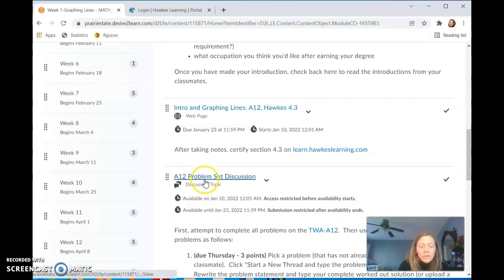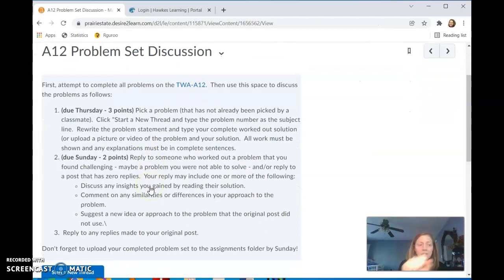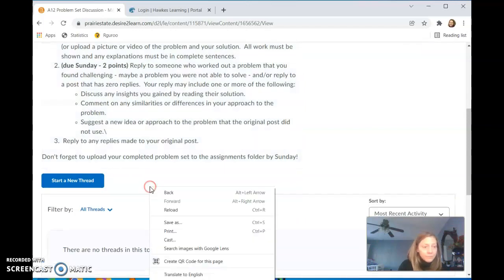All right, and here is the problem set discussion. Let's go over how each discussion will go. You're given about a problem set per week. You can print them out each time, or you can copy them on paper and write it on paper if you like. Or you can come to campus and I can hand you a packet containing all of the problem sets for the whole semester. Then you just pick it up once and you have them all.